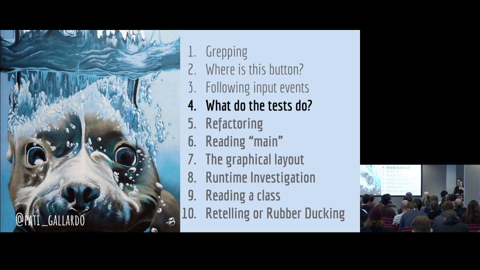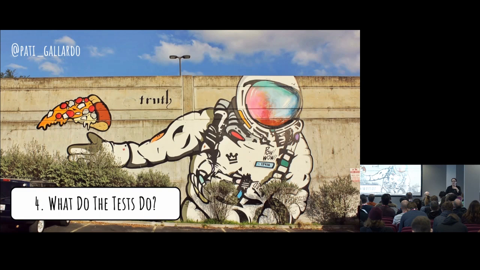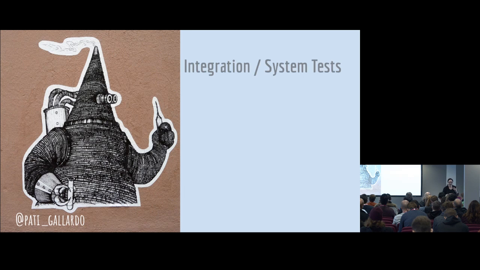Okay, so then you go to what do the tests do? And I talked a little bit about that earlier, because the tests will generally show you the use cases for this code base, especially because we're looking at integration or system tests. Unit tests are very useful for many things, and in this case also if you make changes or you're looking at a specific function, but generally you are looking at much bigger things. You're looking at the whole code base, trying to figure out which parts are interesting. And therefore, the integration or the system tests are more useful.